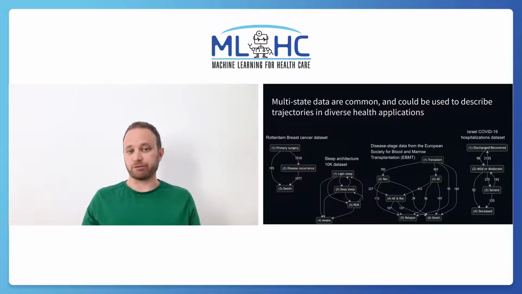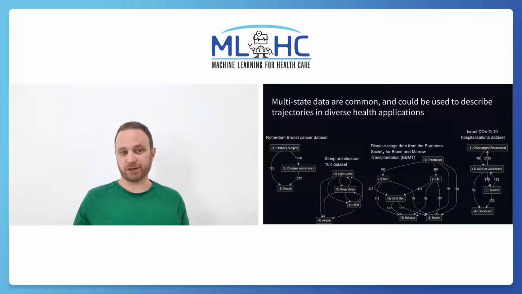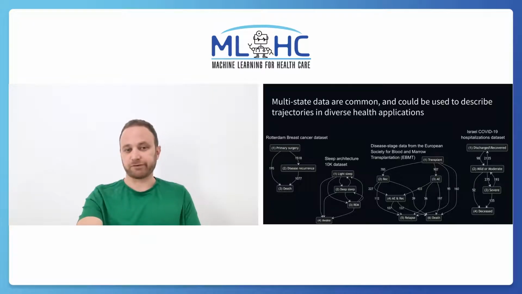Multi-state data are very common. They could be used to describe trajectories in many different health applications, from disease progression, such as in cancer, a participant's trajectory throughout the night, or a patient's trajectory throughout different hospitalization states, such as we had in COVID: mild, moderate, severe, and so on.